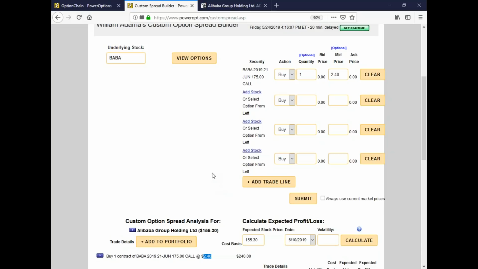Most repairs that we would do, averaging down, converting it to a calendar, doing the stock repair, which we're going to show in a moment for you as well, are all based on the stock recovering in price, moving back up. The repair doesn't work unless the stock comes back up. If you think the stock's going to stagnate or fall in price, you might as well just close this right now, take the 40 cents you can keep from it before that starts to decay or drop further. And then if you still want to trade BABA based on your new sentiment, then decide what your direction is.